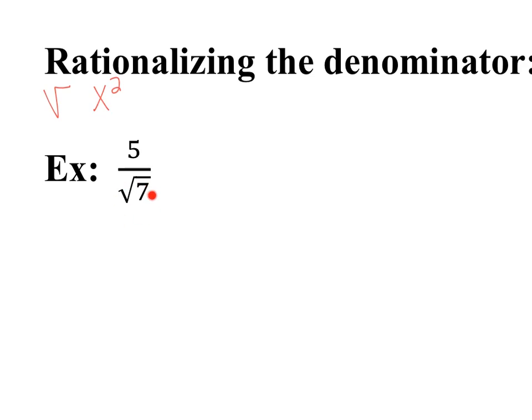So if I want to inverse the square root of 7, I would square the square root of 7, which means I would multiply by its exact self. But the golden rule of fractions says that whatever I do to the bottom, I need to also do to the top. So now in the denominator, 7 and 7 are both inside the radical, so I'm actually allowed to multiply them together. Now we get the square root of 49. And the reason that's helpful is because the square root of 49 equals 7.